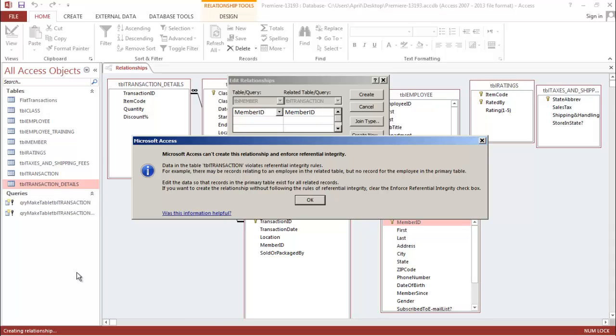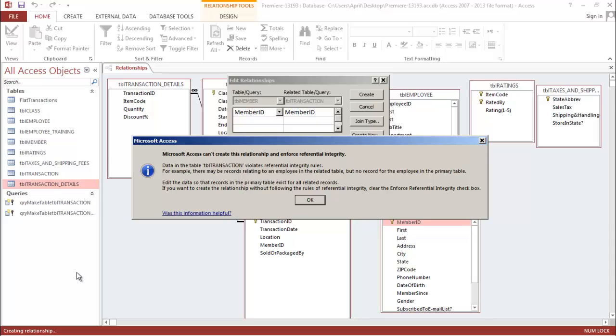So for example, you might have members whose IDs don't appear in the member table, but who have transactions in the transaction table, which is what happened here. And Access will let you form a simple relationship here, but it won't let you enforce referential integrity, meaning it won't protect you from orphan records.